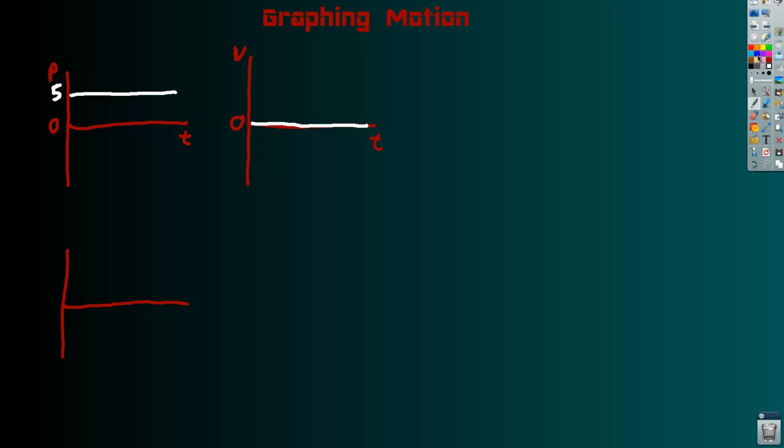And what's another good color that I think might work on this? What happens if you're standing over here at -5? Does that change your velocity graph? Well, you're still not moving, right? It actually doesn't matter where you are, you're still not moving. So your velocity graph is going to be the same. And you're going to find that's the same for any type of graph.